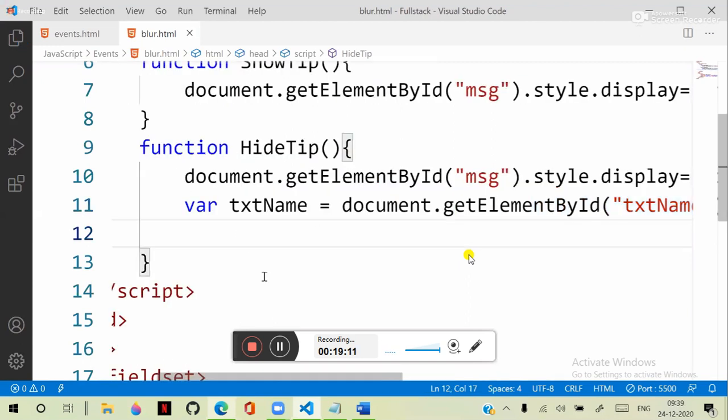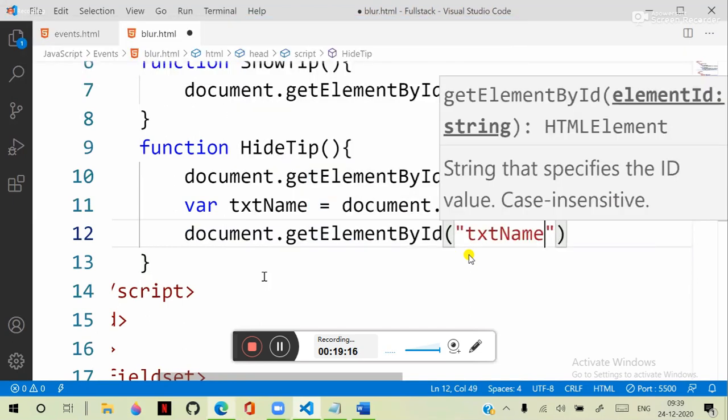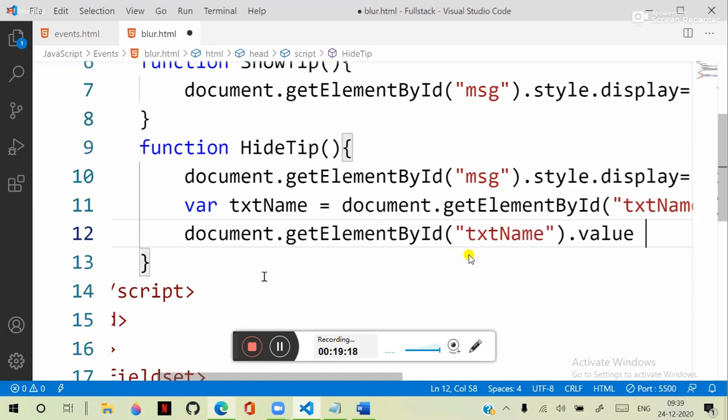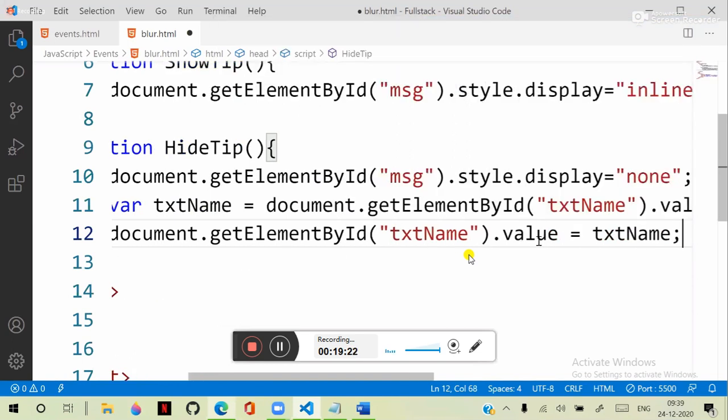After that, document get element by ID txt name dot value is equal to txt name. That means whatever value you collected is again assigned to the same text box.